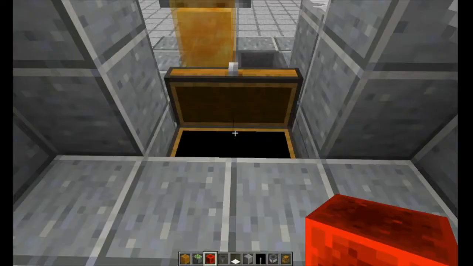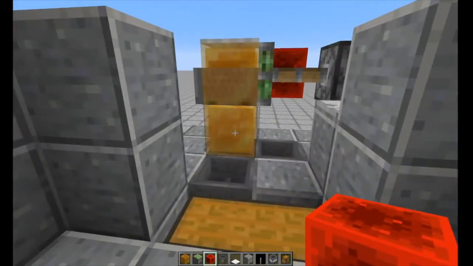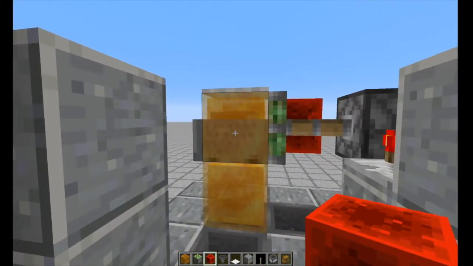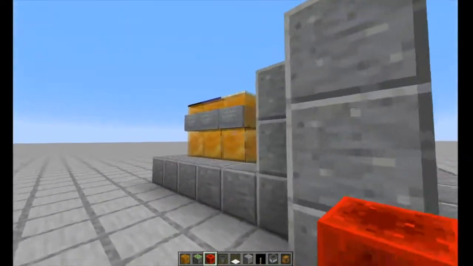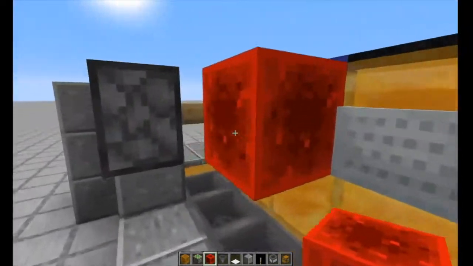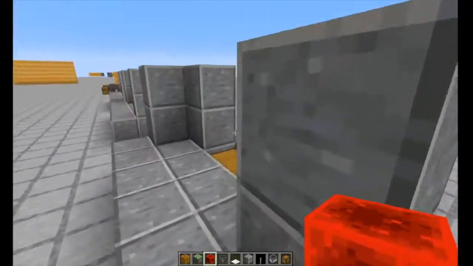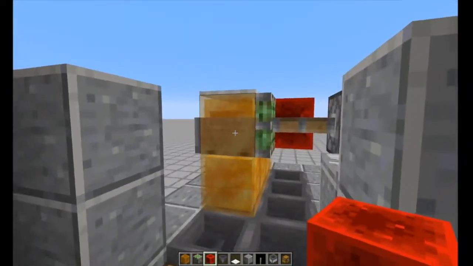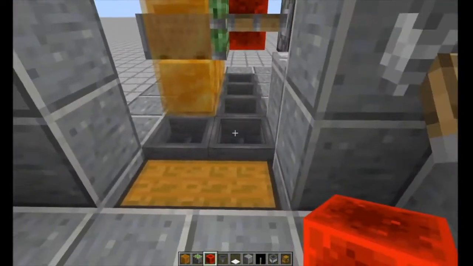Perfect, right? So I want to see how far I can push this and how many carpets I can duplicate at once. I could get 3 at its max because of the limit of the pushing of sticky pistons. There's an 8 block limit to push with sticky pistons, and that's what I did just here.